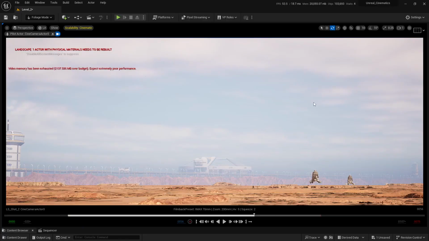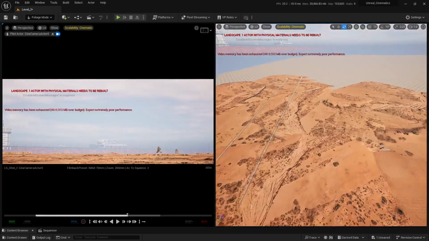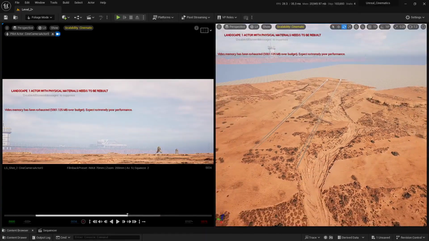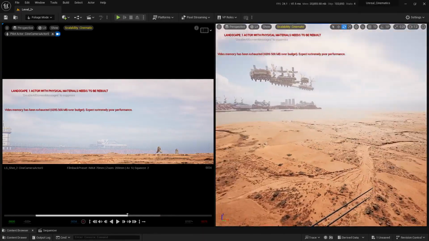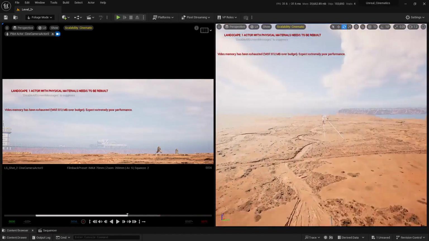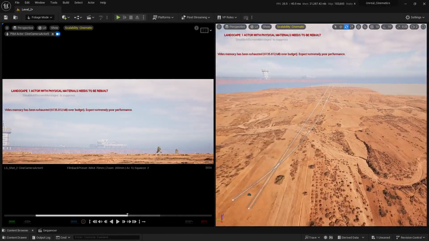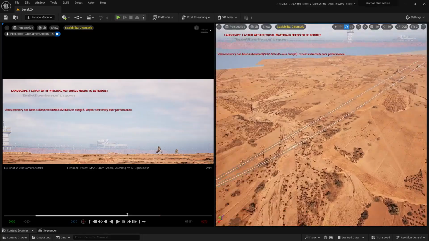Okay, so where else can we put some more foliage? I think we should put some foliage in here. I'm just gonna split this window and just gonna move my view somewhere around here.